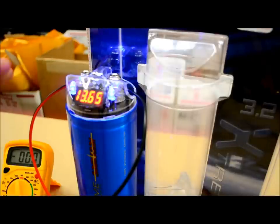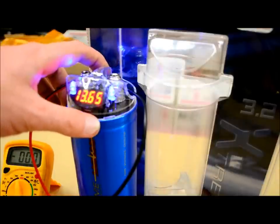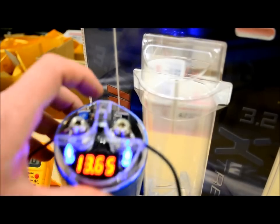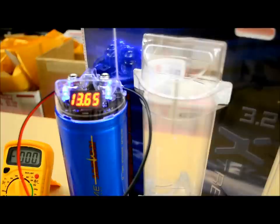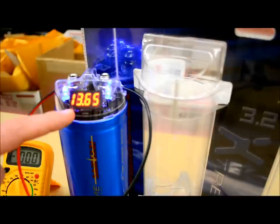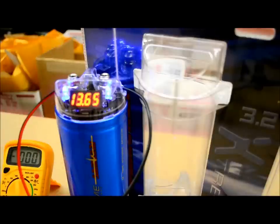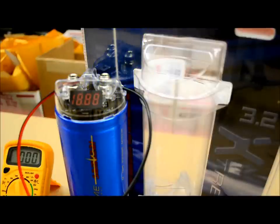Now, these capacitors do not have a third terminal. Most of them do not, however some do have a smaller terminal located on top — similar to how an amplifier has a remote turn-on lead. Those are for more advanced capacitors, power distribution blocks, and power distribution centers. But this here is a straightforward meat-and-potatoes cap. This cap is going to turn itself off when the voltage drops — after it sits stagnant for a little while, the lights are going to go off by themselves. That's the way they're supposed to work. You can see the LCD has gone out by itself — this capacitor is working properly.